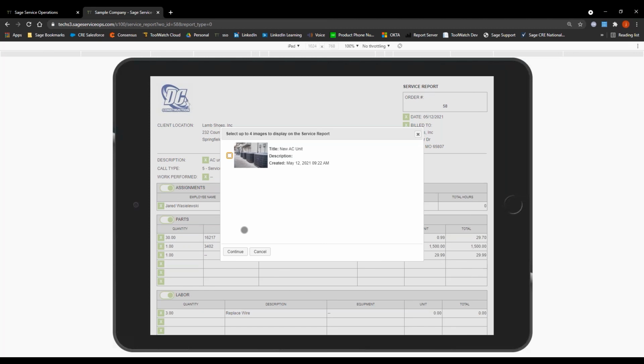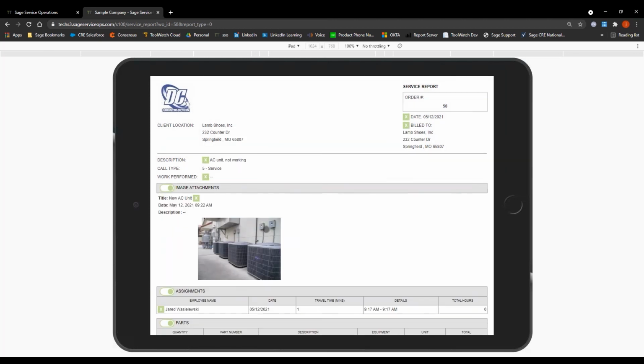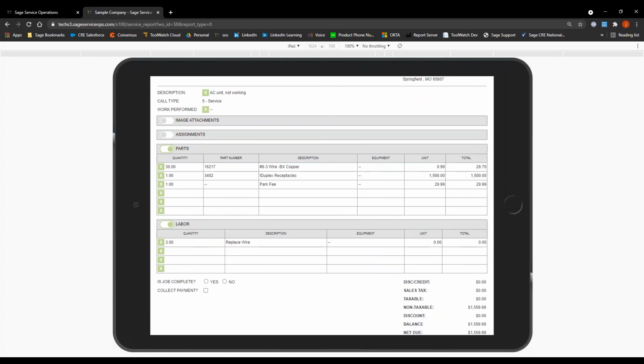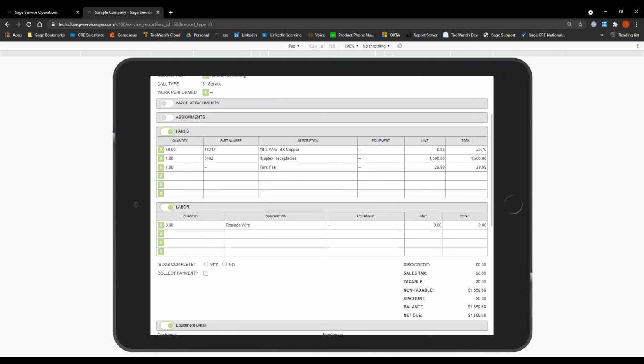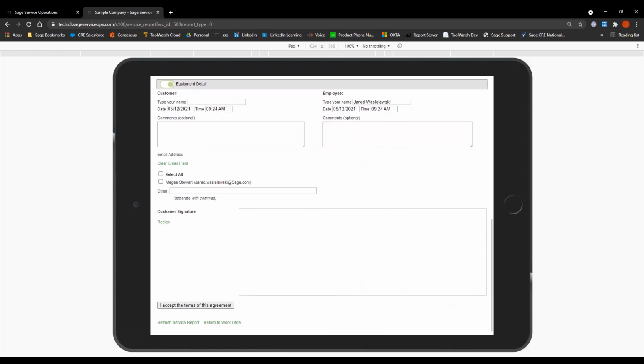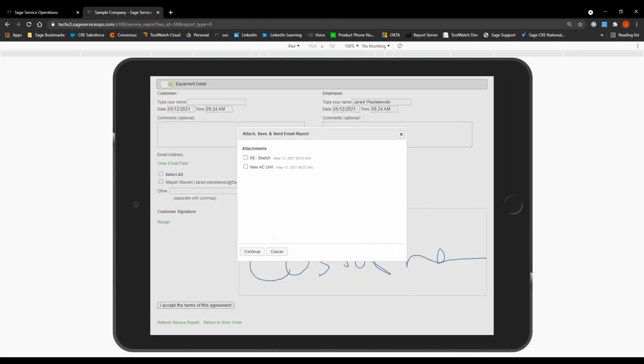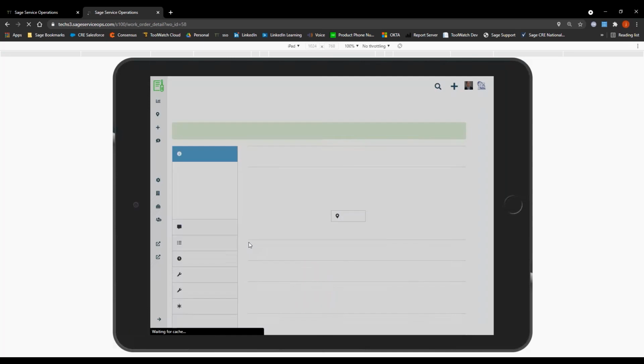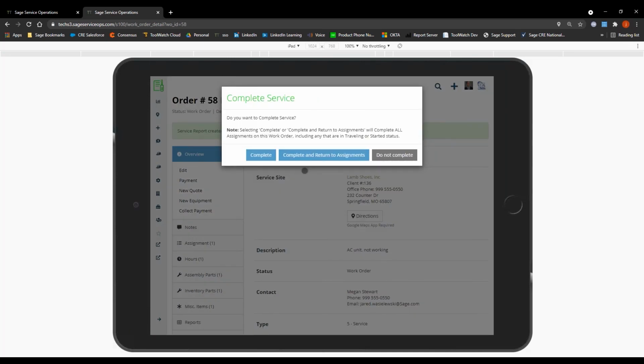Now, when we get this, we can include images onto the particular report, and I can also hide those if I wanted to. If I wanted to hide assignment time because we're using our hours, I could do so there as well. I could also scroll down and capture that customer's signature, all from this mobile device, and then even include, if I wanted to, those images of those saved attachments. So now what we've done is we've gathered all of that valuable data, and that has now been able to be in our 100 contractor.